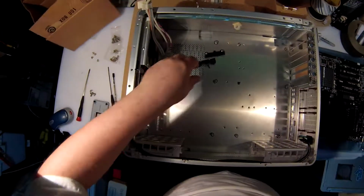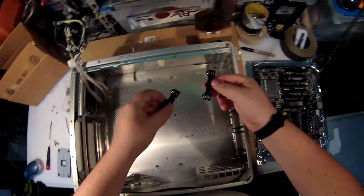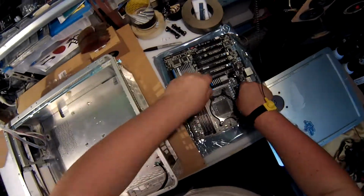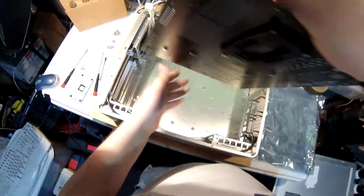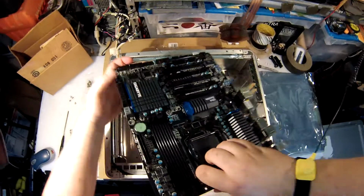Alright, tools out. If something's wrong with the board, I need to have those available to put back on. It's nice that you don't know anything is working until you've installed it all. Nice and easy. There's no access on the other side of this case. It is just what you have here.